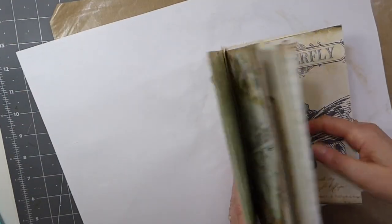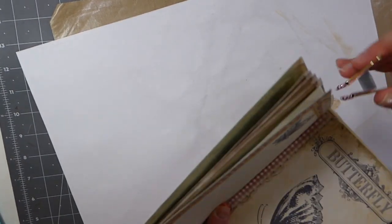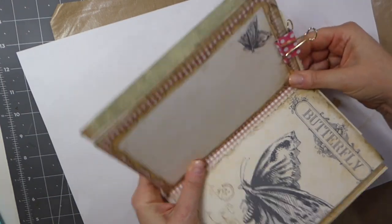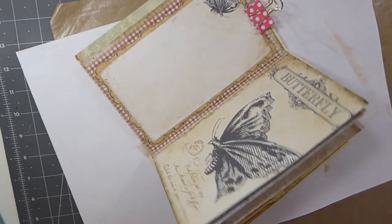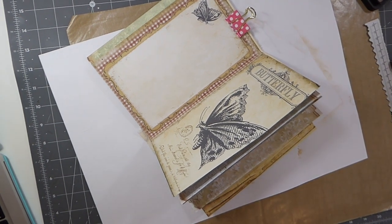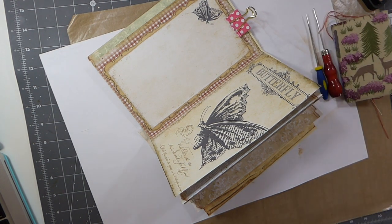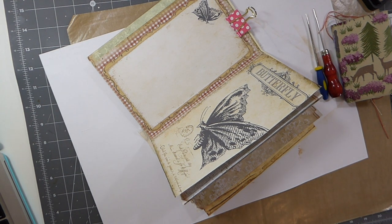So I am just going to do a 3-hole pamphlet stitch. Actually, no, I'm sorry. I'll do a 5 on this. And I will zoom you guys out there while I grab my gear. Bear with me, guys, because I still am trying to search around. I've got to find some thread. I'll be right back.